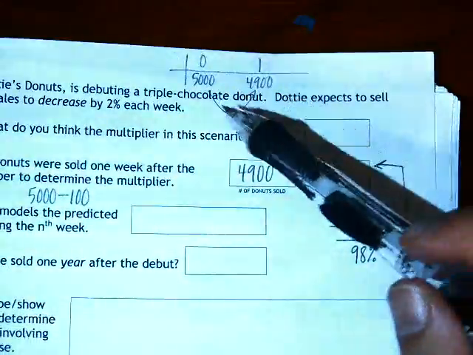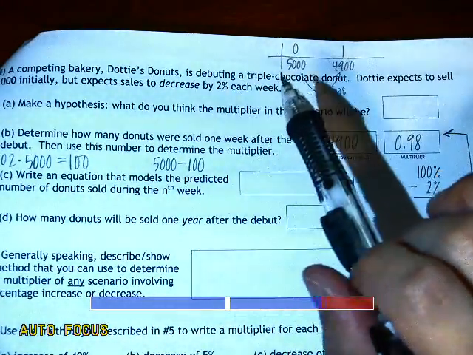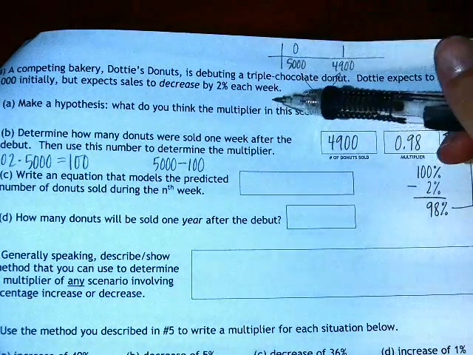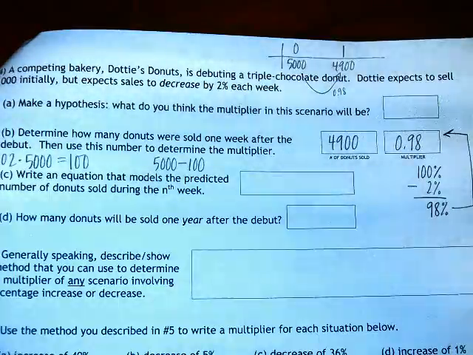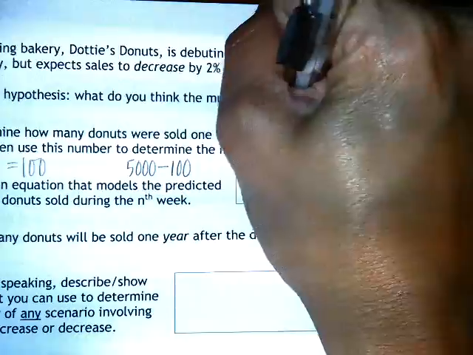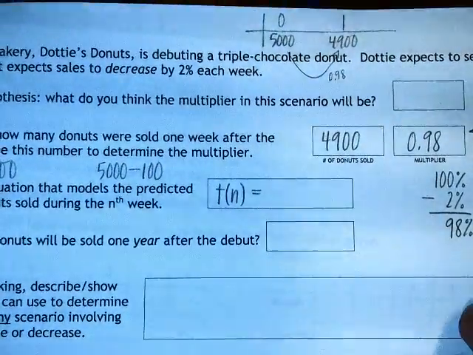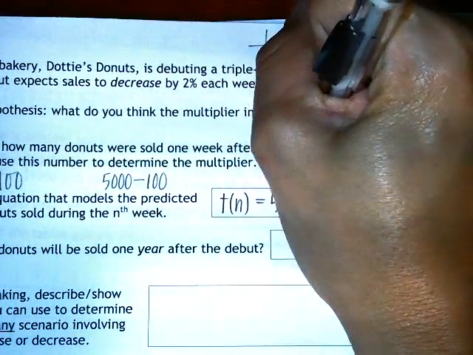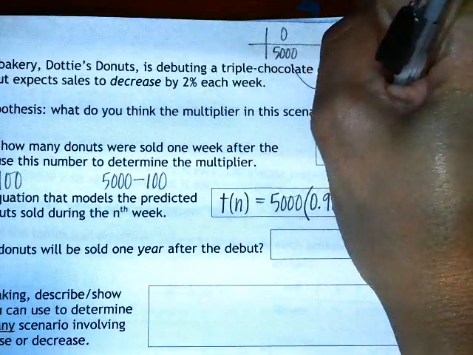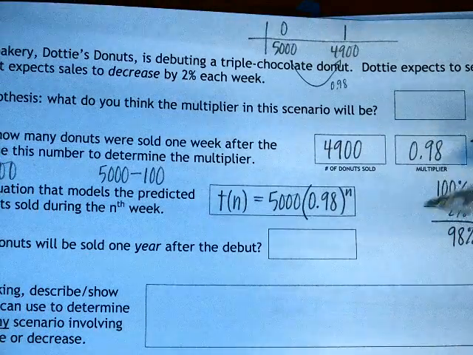You can bypass the table. You can bypass the calculation I did on the side over here. You can immediately read the question and immediately get the multiplier, which means you could essentially skip straight to part C because you'll have all the info you need for the equation itself. You could say T of n equals, because we know it's going to be geometric. All percentage growth questions like this will be geometric. The initial value is 5,000 times the multiplier is going to be 0.98 to the power of n. So sure enough, much more efficient to think about it this way.